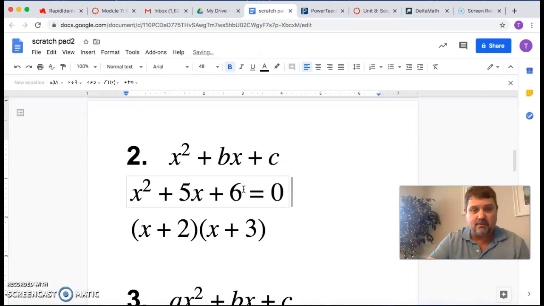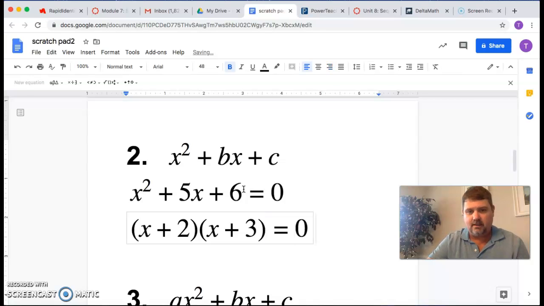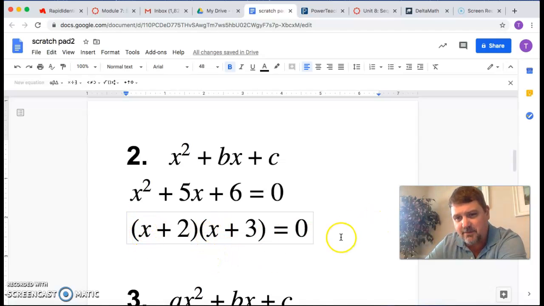Now, if this is an equation to start with, so that's just a factoring job, but if it was an equation, it would look like this. And when you set both of these equal to 0, a lot of people go fast with these, but you've got to remember you change the sign when you set them equal to 0. So x plus 2 equals 0 gives me a negative 2. x plus 3 equals 0 gives me a negative 3. And you can see by a visual inspection here, you plug in a negative 2, that makes this whole thing 0. Put in a negative 3, it makes this whole thing 0.